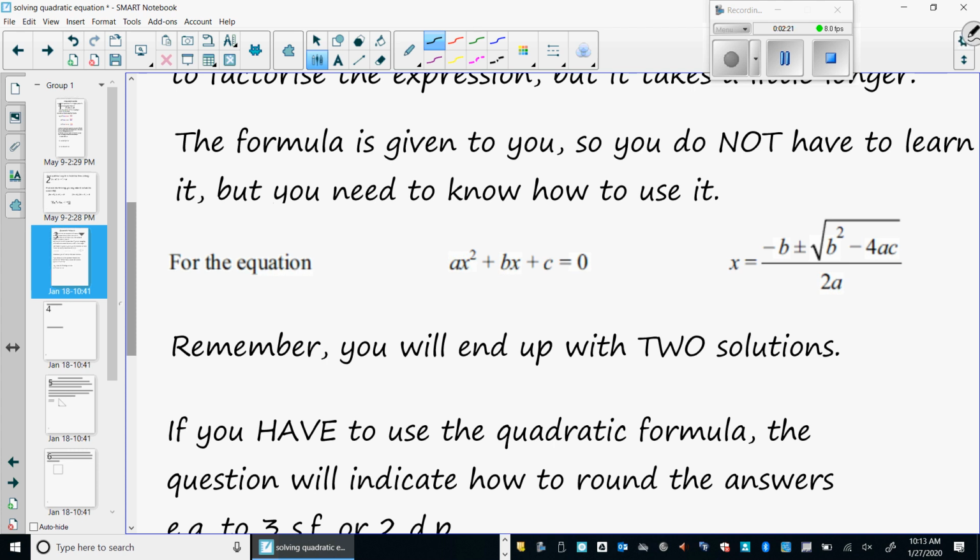Now, hopefully you recognise that the a, b, and c relate to these letters here, okay? So what's going to happen is you're going to look at your equation you have to solve, establish the value of a, the value of b, the value of c in your equation, and just substitute them into the correct position. Now, I'm going to get you to be filling this in, but I'm going to want you to have your fancy pants calculators, because your fancy pants calculators do all this work for you. You literally just need to enter the a, b, and c values in, press enter.